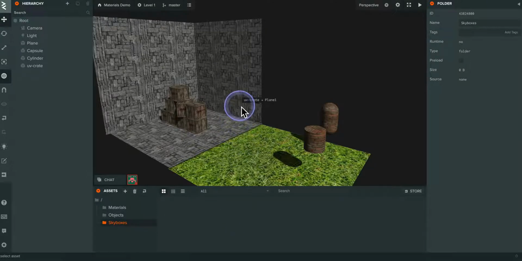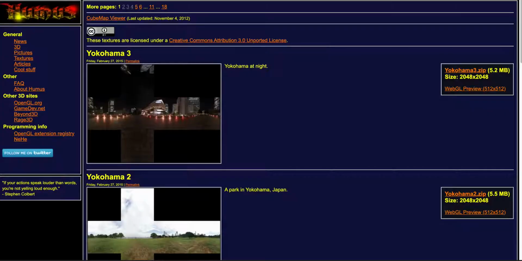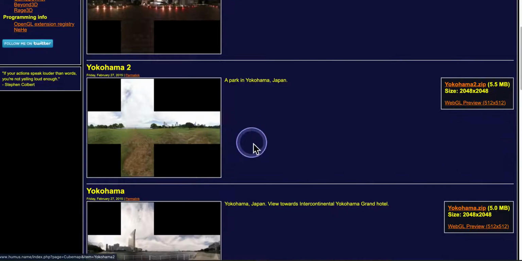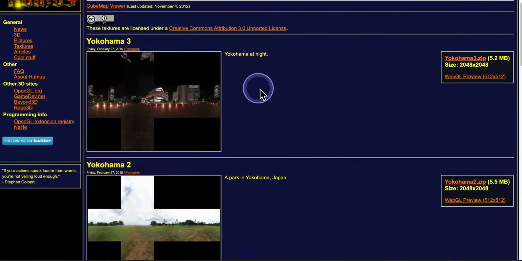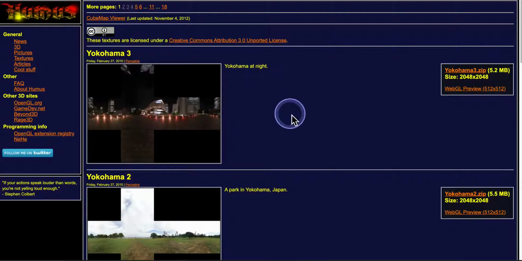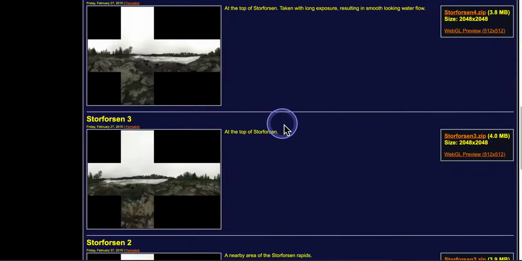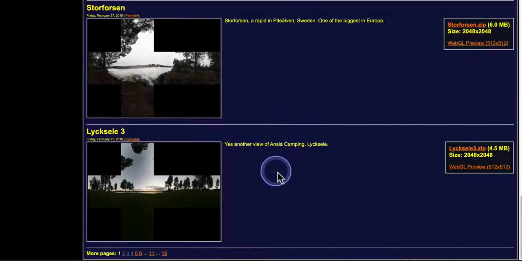Okay, so now we need our Skyboxes. The Skybox is actually created inside PlayCanvas, and the Skybox holds the textures that are called cube maps, and cube maps are exactly like what you see up here. It's a series of 6 images that are taken in just such a way that they could go inside a cube, a box, and when put together in PlayCanvas, it looks like you have a photographic environment. It's really cool. So this is a really good resource I found online. I'll put the web address in the description.